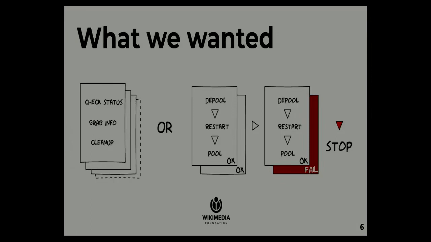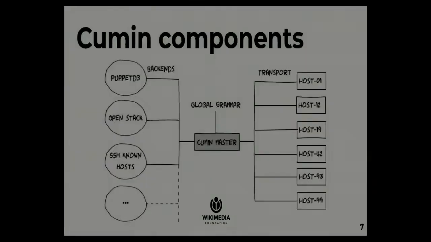Because if you run some batching things across a whole fleet, you don't want just to say go and then forget. You want to check that the status is okay at all times. And so you want to be able to stop. So basically you wanted something that could do batching, but then stop in the middle if at any point some success percentage or some success criteria was not met. And so these were the two main features that we actually wanted in Cumin.